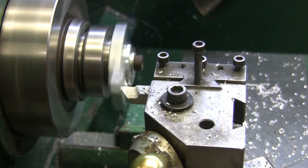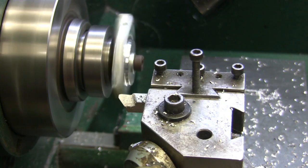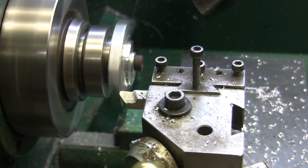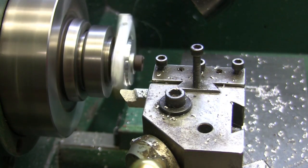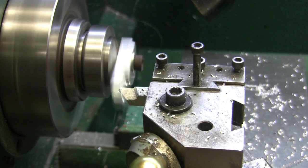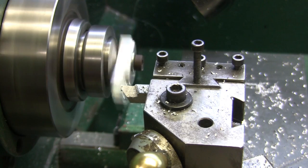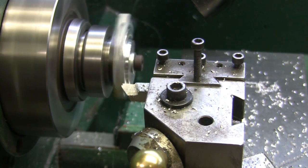Okay, last cut. 25. And we'll see what we got. Oh, my battery is just about done with the camera too. It'll make it. Then I'll have to set up and cut the angle yet to the center line of that 3/8 bore that we're doing. I may make a little angle jig for that, or I could wait until I get them mounted onto the base and then do them.